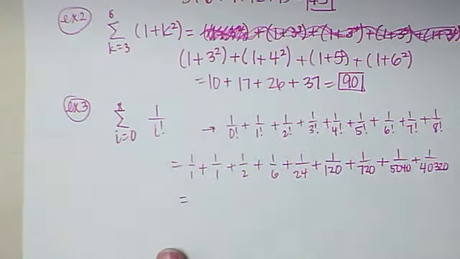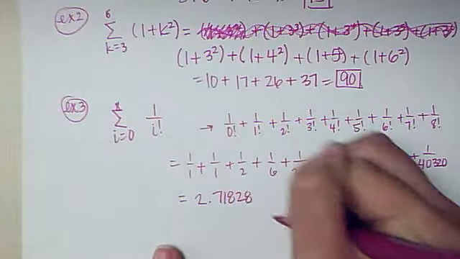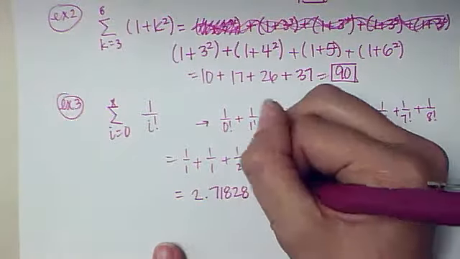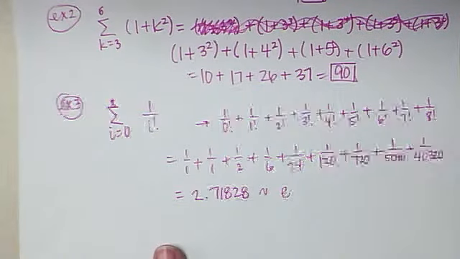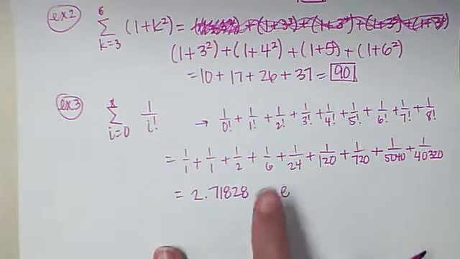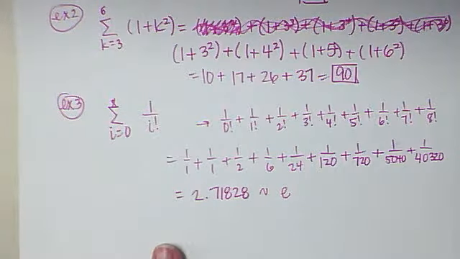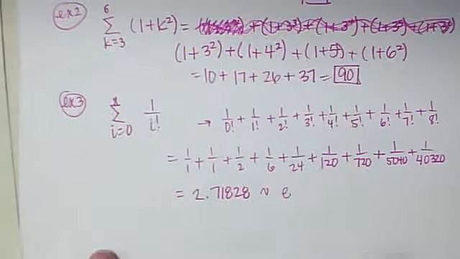When I sum that right there, I'm going to get 2.71828, and that will continue. And that number should seem familiar from a very long time ago. That number is approximately e, the exponential function. That should be familiar to you, and that should make sense now where e is coming from. This is the formula for e, that number that goes on and on. There are more properties on page 647 if you're interested in some more information about that. That's as far as I'm going to go for our purposes.